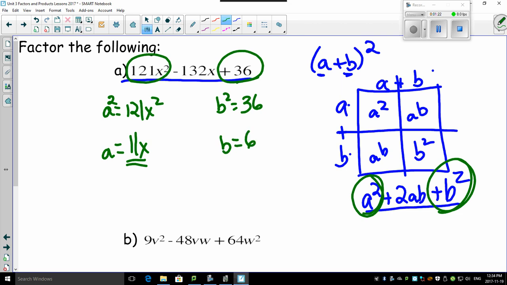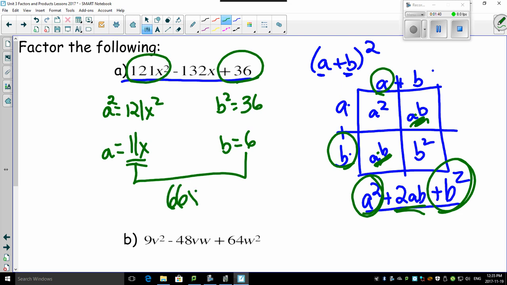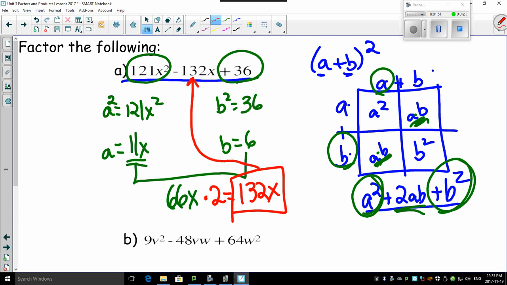So what do you do now? Look at this middle term. You have an a times b. See? It's an a times b, an a times b. And you're doubling it. Aha! So we're going to take our a term here, multiplied by our b term to give us 66x. And then all we're going to do now is double it to give you 132x. Aha! And lo and behold, look at that. Now, there is a bit of an interesting dilemma here. The dilemma is it's minus, and we are always dealing with pluses.